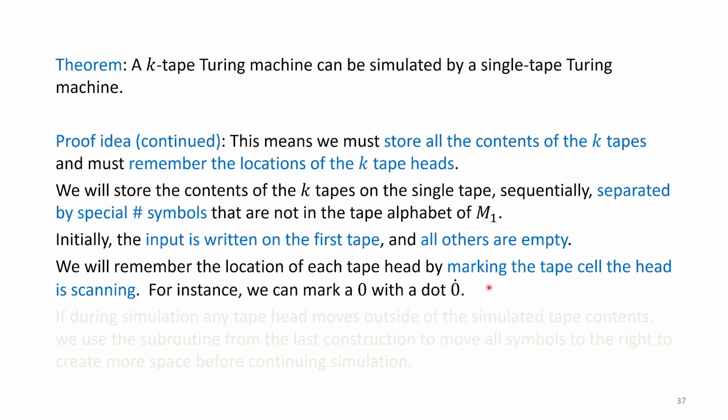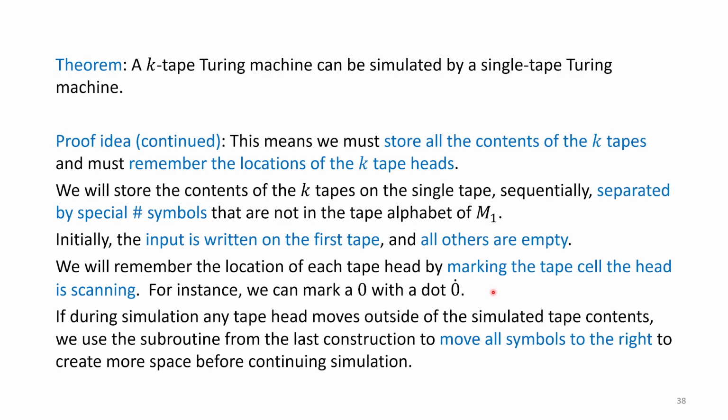The other thing we're going to have to do in our initialization phase is make sure that there's a dot on top of the first symbol of our input, whatever that might be. Again, if we're doing the binary alphabet, it's a 0 or a 1, but it could also be a blank as well. Remember, we could have an empty input, in which case we need to put a dot on that. So mark off all of our K tape heads by putting dots.